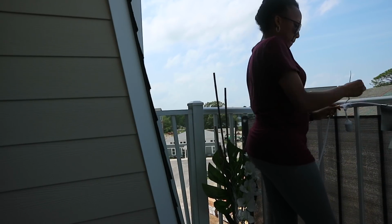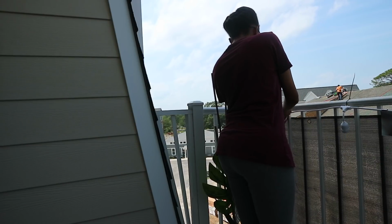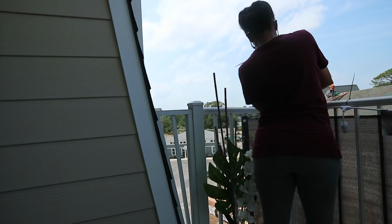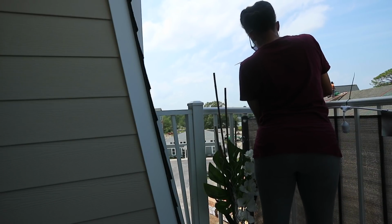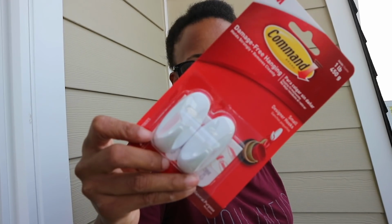Anyhow, I'm using zip ties. I also failed to mention that I used black zip ties. My mom was like, why didn't you use clear zip ties? Because I didn't even think about that, and today I picked up some clear zip ties because she wants me to change them. But yeah, I'm just going to continue to hang up the lights.